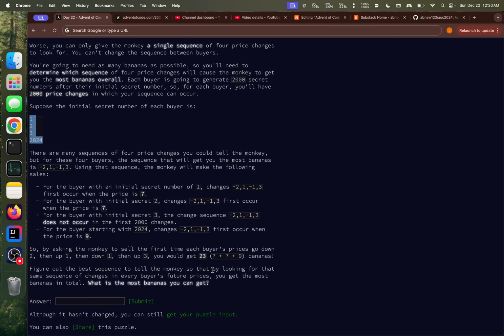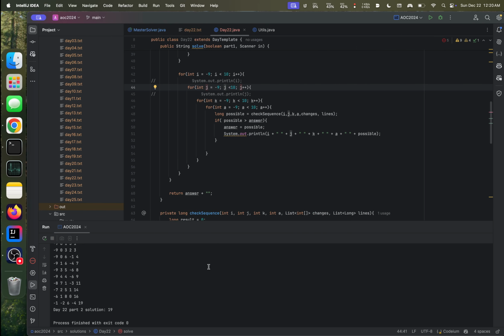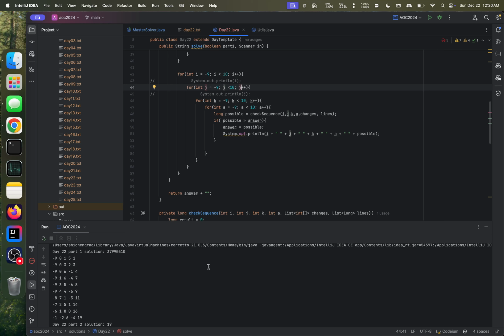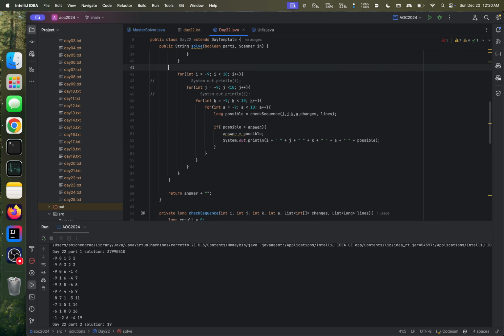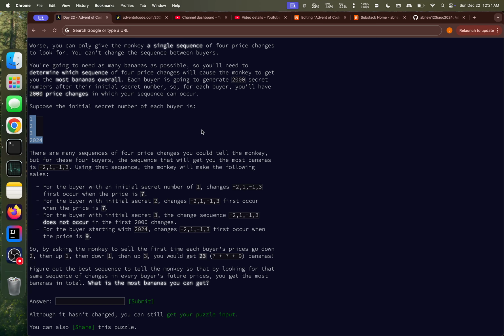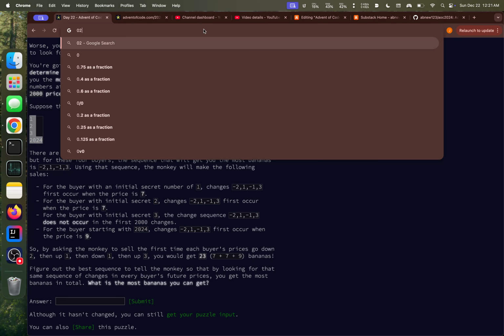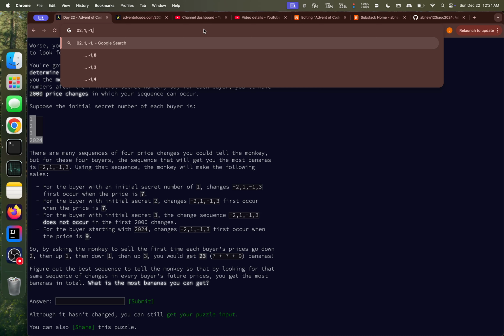Okay, so apparently the best sequence is -2 +1 +1 +3. That does not seem to be the actual best. Huh. Okay. Maybe we can just put an extra at the beginning here. Check sequence minus, what was it? -2 +1 -1 +3.